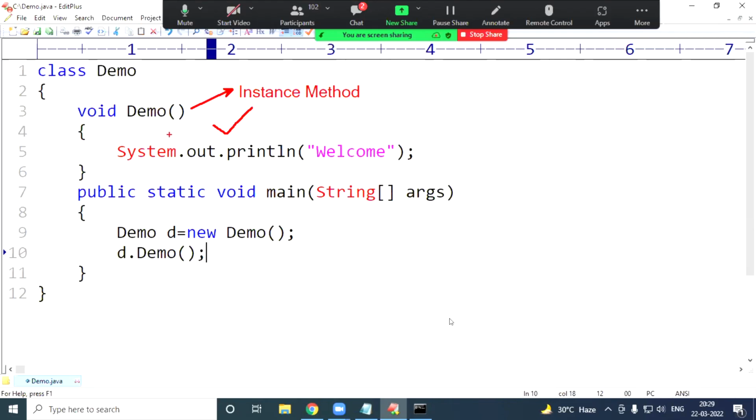So it is considered a method. That's what, calling like this only.